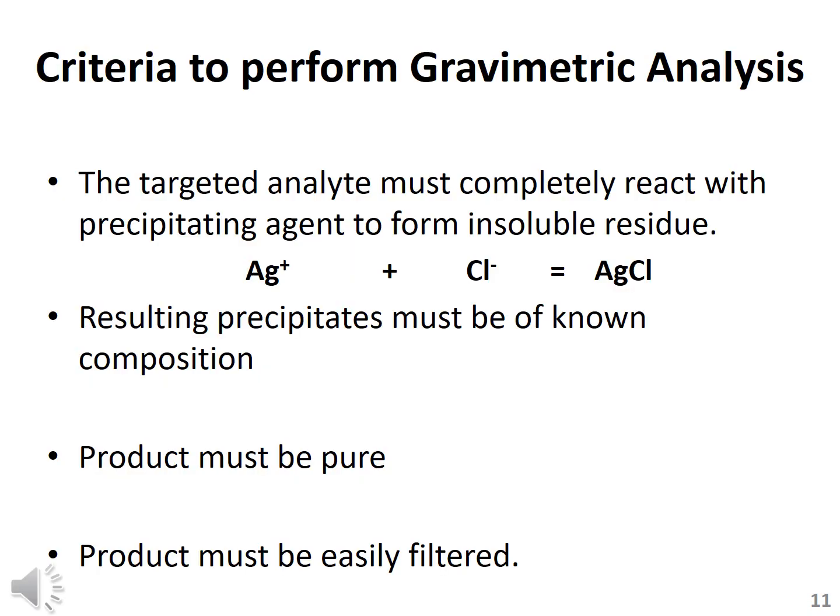If you are interested in any analysis, then there must be some protocol, some criteria to carry out that analysis. So if you are interested in gravimetric analysis, then you will have to look for certain protocol and criteria in order to undertake it. So in this slide you can see there are four criteria which are important for gravimetric analysis.